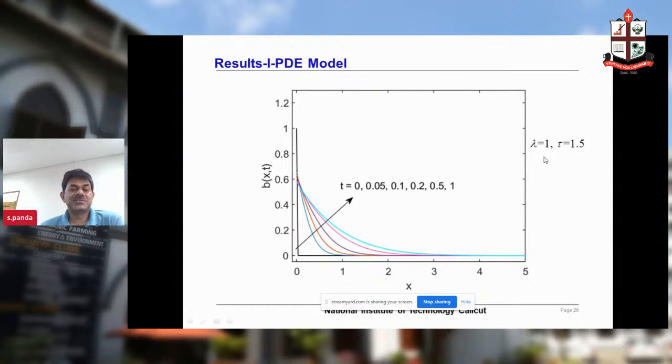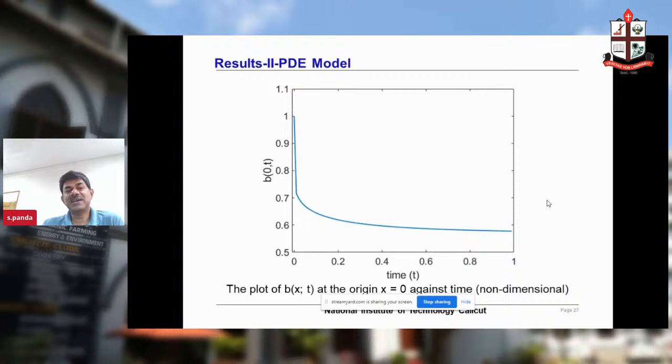That means in corona cases also, if you have exactly your medicine, they will die immediately, many, but not all. Maybe 40% are gone. But this 60% is your critical. Now in this second one, this is another simulation at the origin only. I am only on the surface, so only on the surface I look. With a chemical, once you put the sanitization or any materials, very fast it will decay, and after that you see it is very slow. So this is the tendency. That means your chemical agent is effective, so it is decaying.